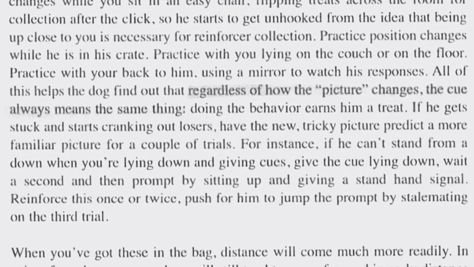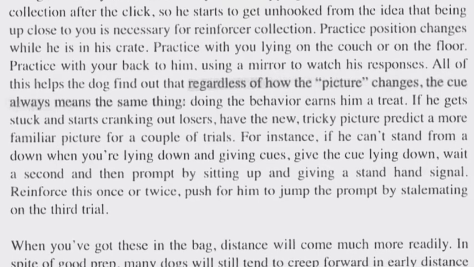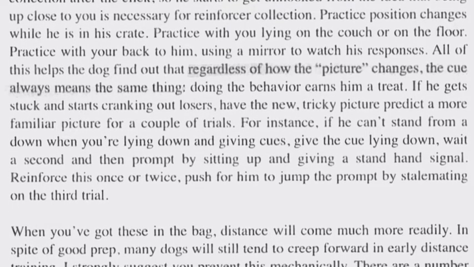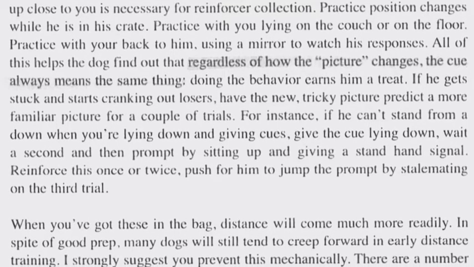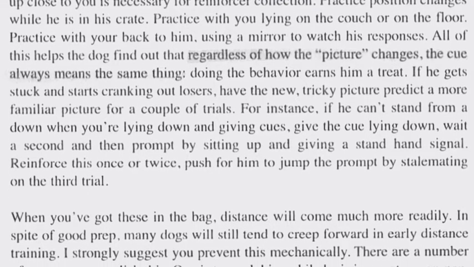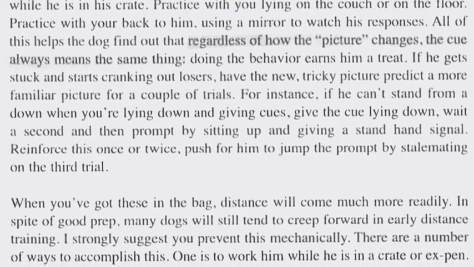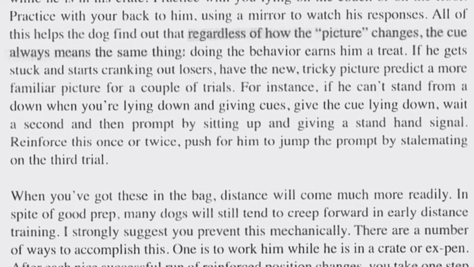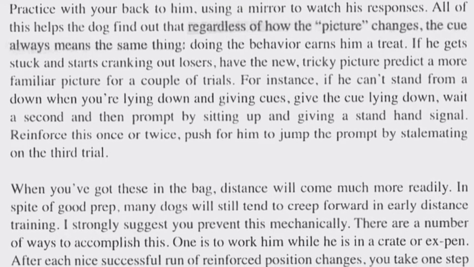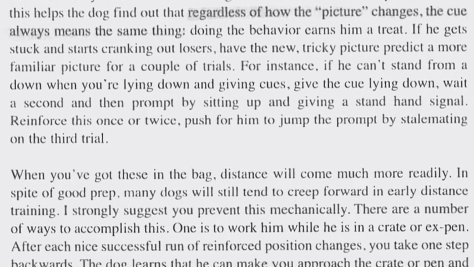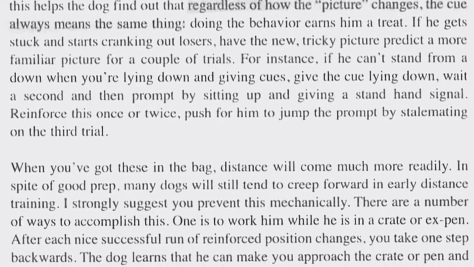If he gets stuck and starts cranking out losers, have the new, tricky picture predict a more familiar picture for a couple of trials. For instance, if he can't stand from the down when you're lying down and giving cues, give the cue lying down, wait a second, and then prompt by sitting up and giving him a hand signal. Reinforce this once or twice. Push for him to jump the prompt by stalemating on the third trial. When you've got these in the bag, distance will come much more readily.